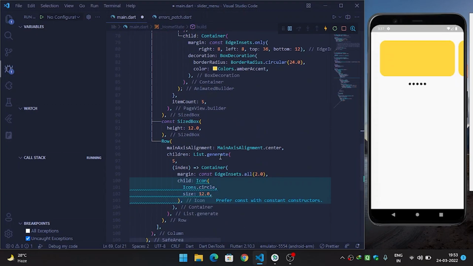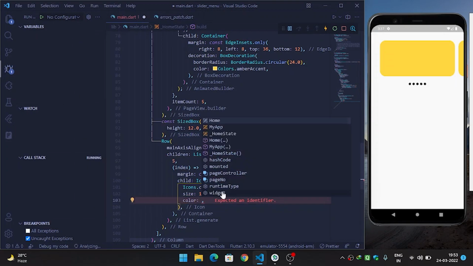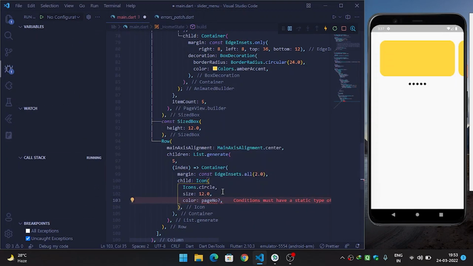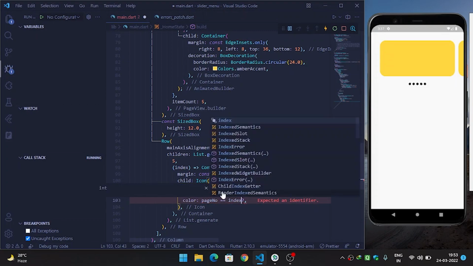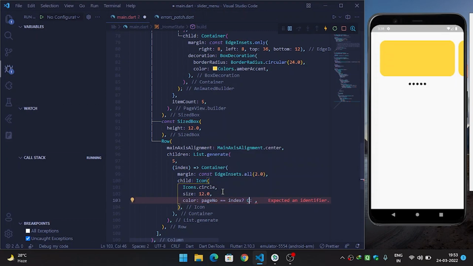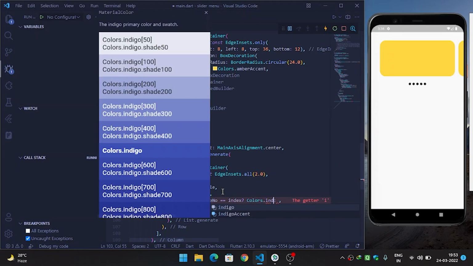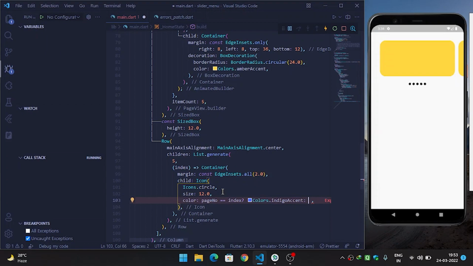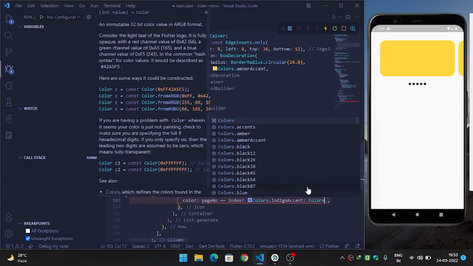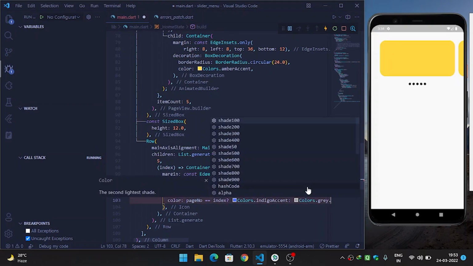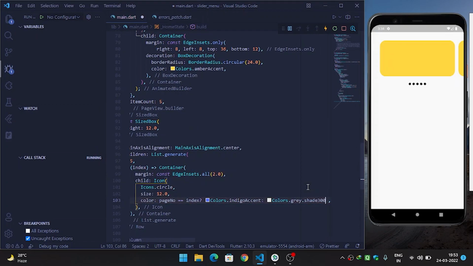After this, I will come inside the indicator, and then I will override the color, and inside, if pageNumber is equal to index, Colors.indigoAccent, and then instead of that, if the current displaying index pageNumber is equal to the index of our list here, then we will show the color indigo, otherwise the color should be Colors.grey.shade300.